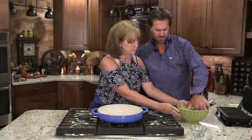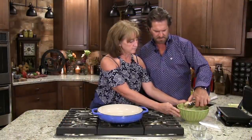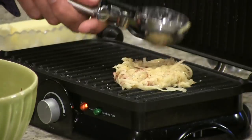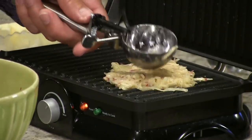To get uniformity, say one for you and one for me. Perfect. I'm going to try to make them about the same size. I'm going to take my little scooper here. I got a little oil in that. Pop that out, and then I'm just going to try to make that nice and purdy as I can. That's cute. I like it.